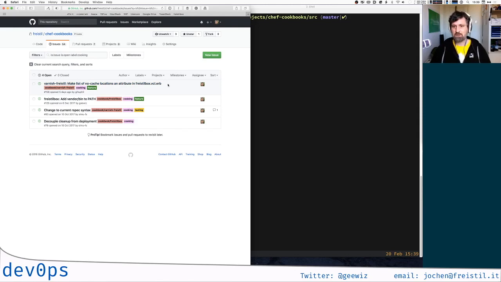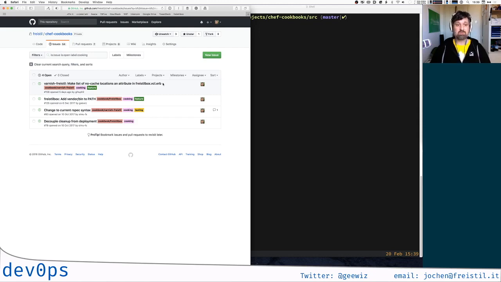Because every time we need another exception, or every time we realize that an exception might not be the best solution, we have to go into the cookbook and directly change the configuration file template. And that's exactly what configuration management is not meant for.